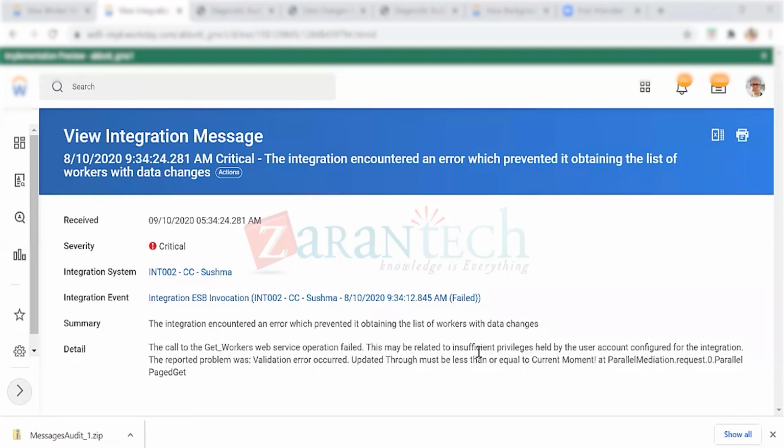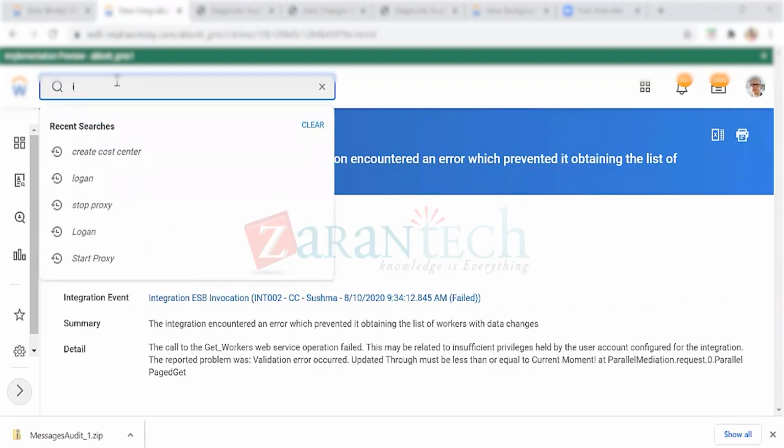This may be due to insufficient privileges for the integration user account configured for the integration. But if it came before, why is it giving an error now? Maybe somebody else is also using the tenant, changing and checking something. Might be. It says get worker operation failed.